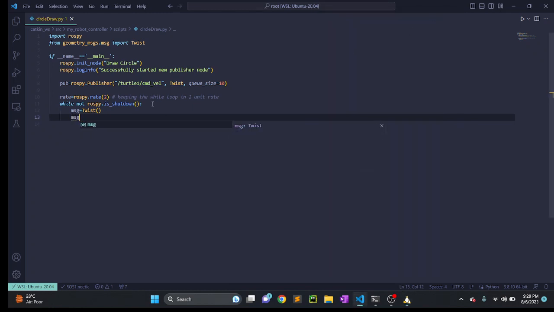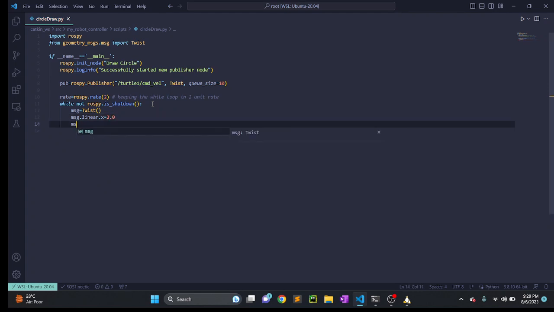So I am going to command it as linear, x axis, and the unit 2.0 will be fine, and the message in angular direction will be at the z axis, because the z axis refers to the rotation that we are going to see on the 2D surface. So it will be 1.0.